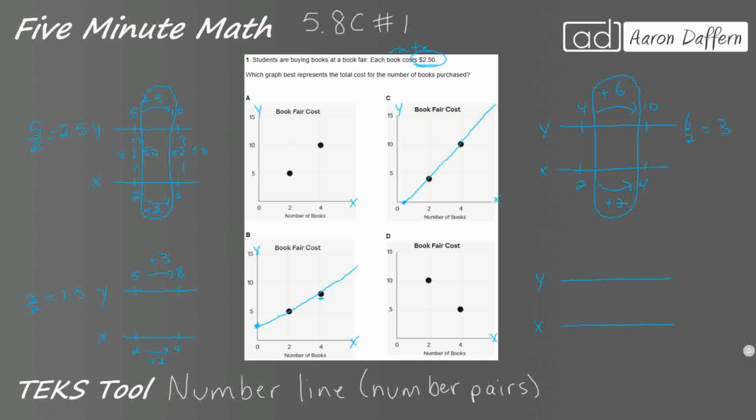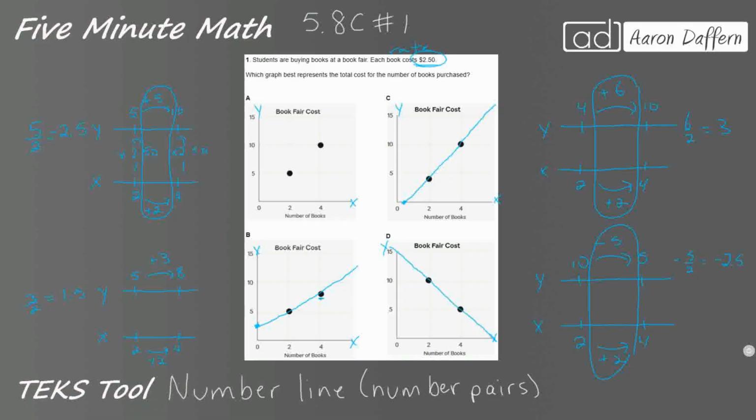And we're going to check our x and our y. So it's 2, that's interesting. 2 for 10, and then 4 for 5. Okay, so this is still a +2, but look what happens. It goes down 5. So it's kind of like A, but instead of going up 5, it goes down 5. And so what is our rate? It's going to be -5 over 2. So that's going to end up being -$2.50. So it's the $2.50, but it's negative, right?